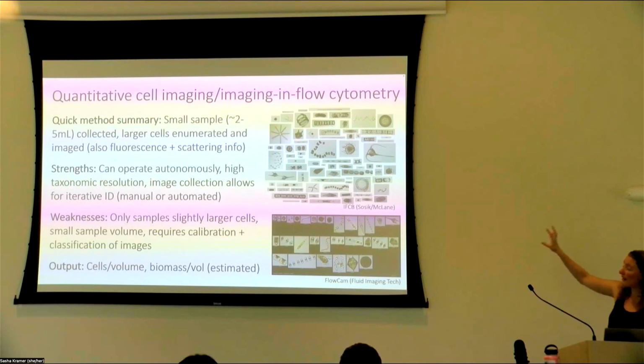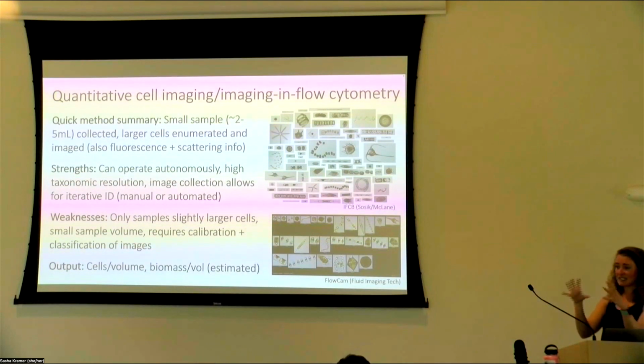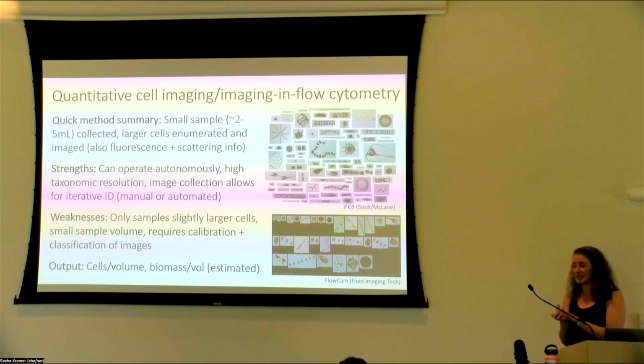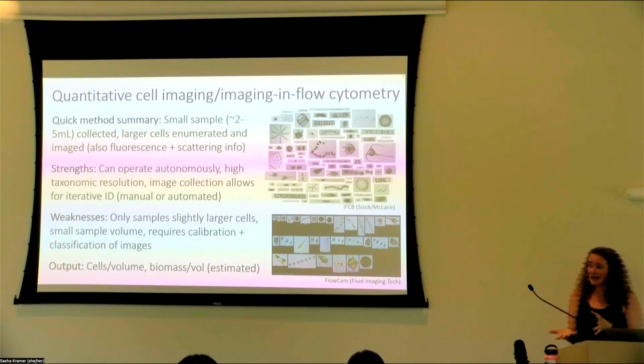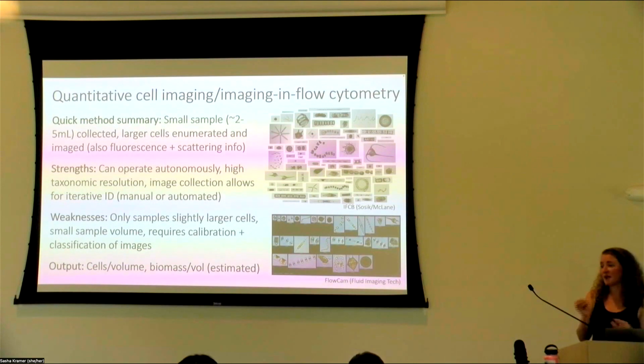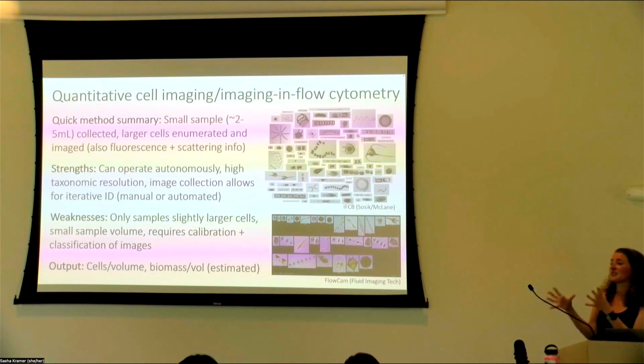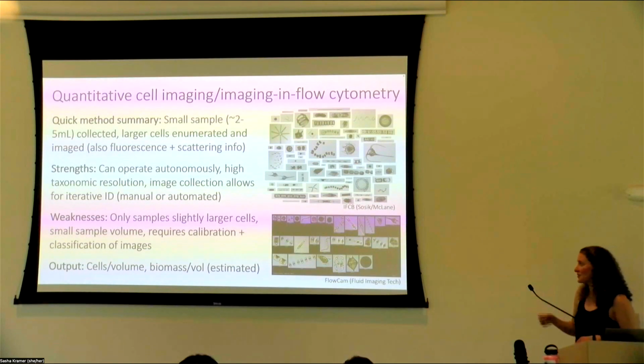So for each cell image, you have the actual picture itself, and you can use that to talk about phytoplankton taxonomy, but you also have these other cell properties as they pass through the instrument. And so you know about the scattering and fluorescence properties. And so you can maybe use that information to tell you something about how those cells are similar or different to each other. Is this the same group of cells that you've identified as being in the same taxonomic class? Do those all have the same ratio of fluorescence to scattering, or are there things that are different? What does that mean about the phytoplankton community, right? There's a lot of potential there.